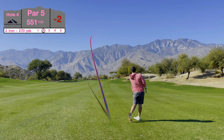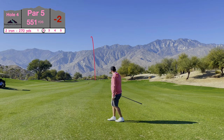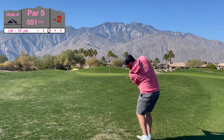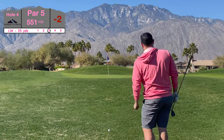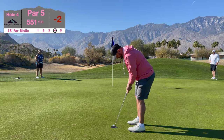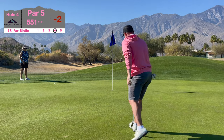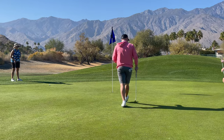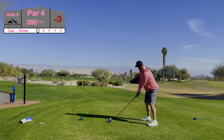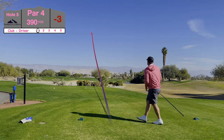Hole four at Tawquets Creek — 551-yard par five. Hit a really nice drive, had 270 yards in, but there was a group on the green so I laid up with a two iron, left myself about 40 yards, hit a little chip with the 58-degree to 18 feet, and just absolutely rolled it in. That's three-under through four — what a start. I almost shot 29 once before with a hot start like this, so let's see how low we can go.